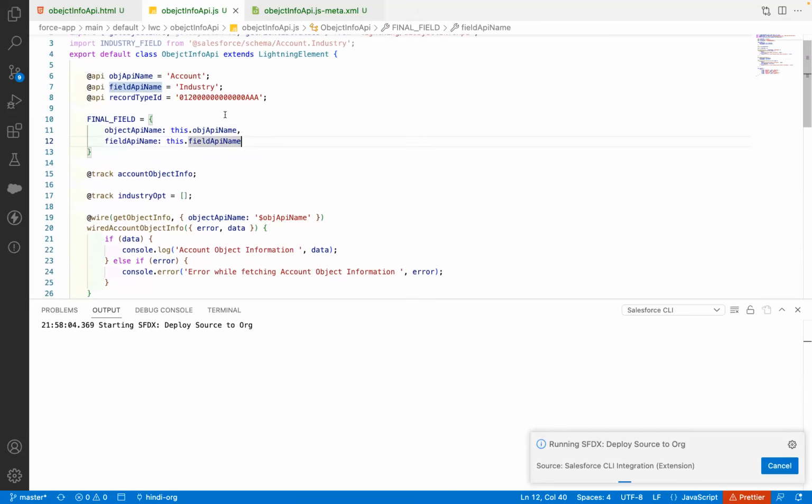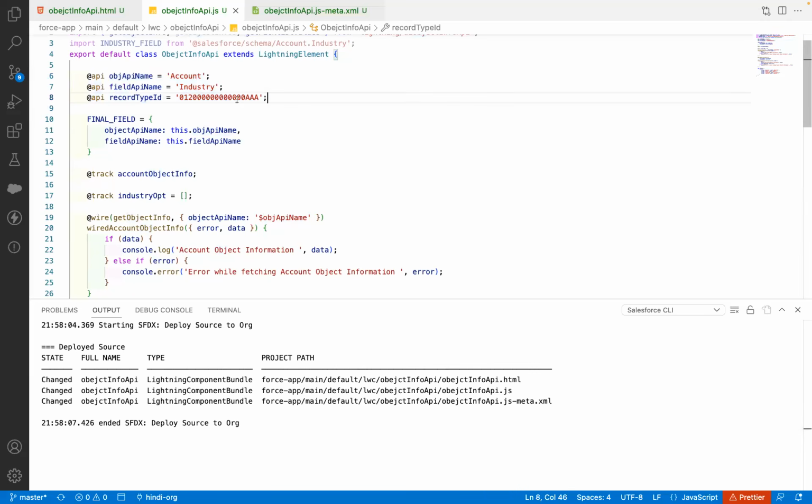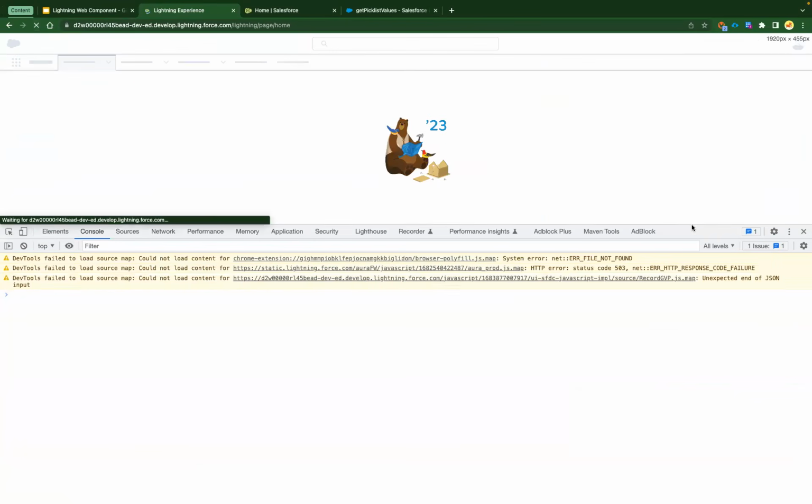So any confusion or any questions about what we just did here? Basically, we created three variables, three properties, which are now publicly exposed, that can be accessed either from the meta file, which is Lightning App Builder, or these can be passed from the parent object if our component is being used within the parent object. So let's refresh this now.